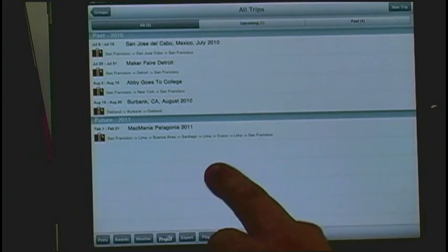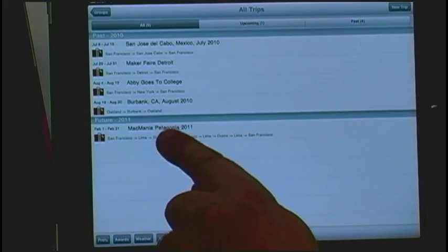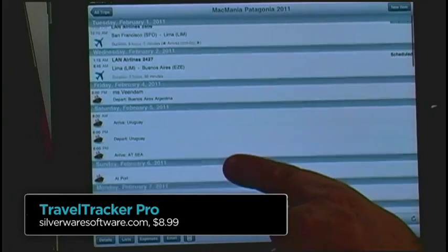Yes. But once you set up your trip, I use a site, and I know you talked about this with Tom Merritt, called TripIt, where I email all my plans. It builds an itinerary. But how do you take TripIt with you? Now, there is a TripIt app for the iPhone and Android, but TripIt hasn't done an iPad app. Fortunately, TripIt has an API, and there are some great travel apps designed to work with TripIt. This is called Travel Tracker Pro. It'll sync with your TripIt.